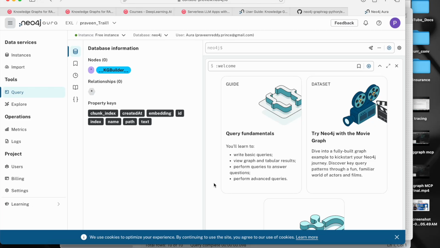In this video, we will see how we can create a RAG using Neo4j. We all know that Neo4j is a graph database, so everything is stored as a graph, right? So can we even use this graph database for our RAG use case in GenAI? Let's see how we can do that, okay?